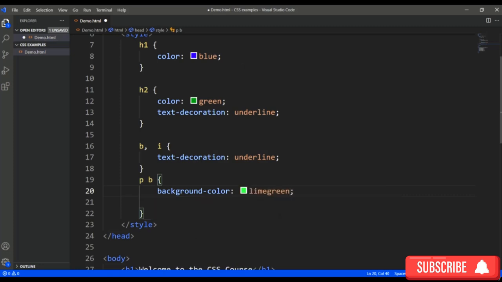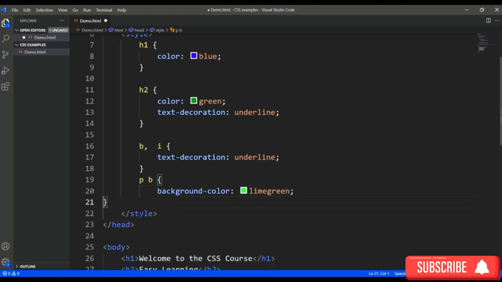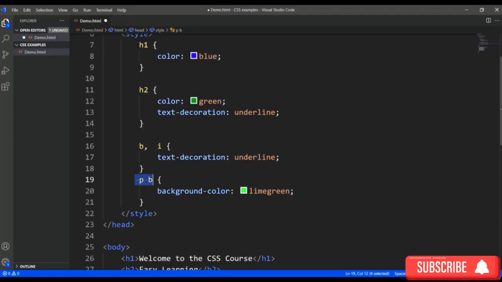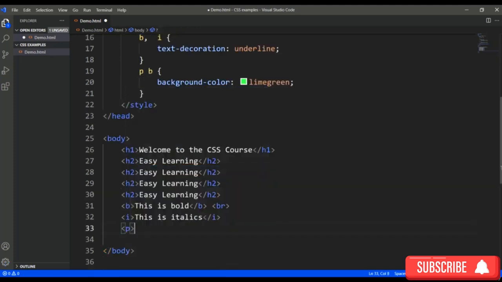What it will mean is that any bold tag outside will not be decorated with this lime green. As here I already have a bold, let me refresh it, and you can see there is no background. This background color lime green is only applicable for those bold tags which will be inside a paragraph. So let's start a paragraph.